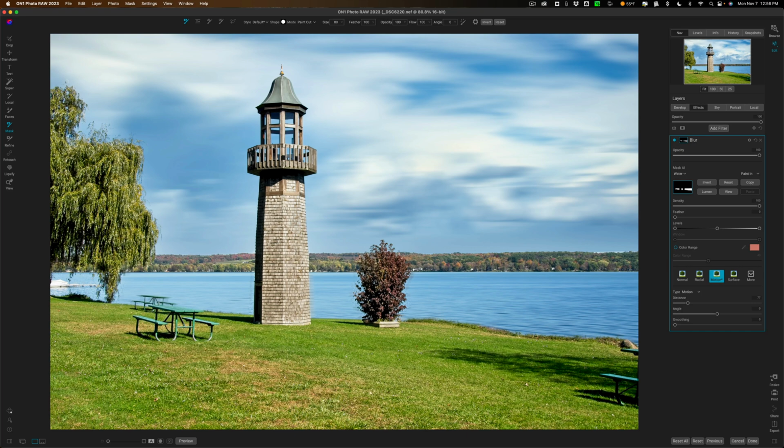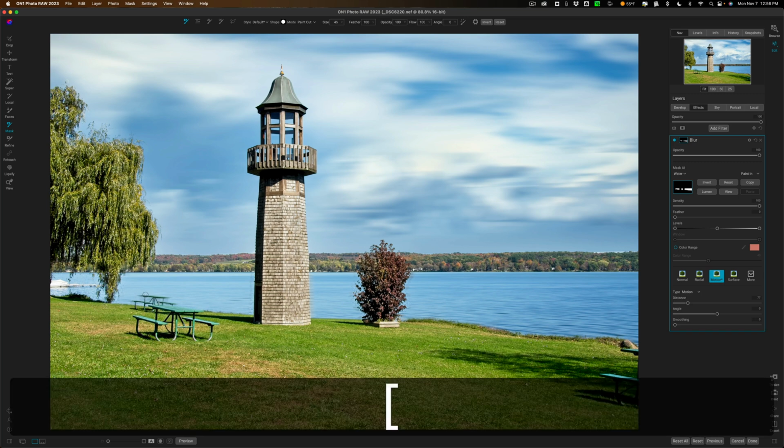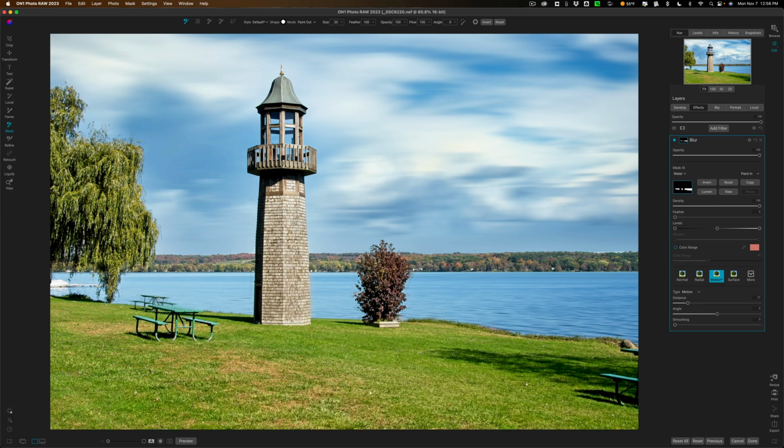Now you could even leave it a little bit blurred, because if you're doing a long exposure and there was some wind, conceivably that bush and the tree would move, although it wouldn't be around the lighthouse, would it? So we'll get a smaller brush, use the left bracket key (right bracket key makes it larger), and come in here and try to fix up this bench.